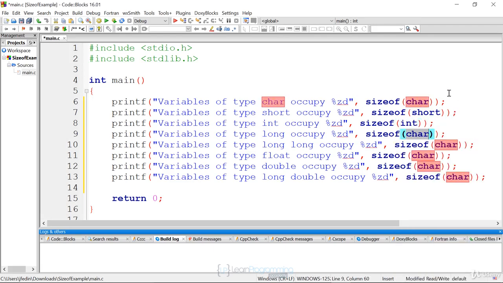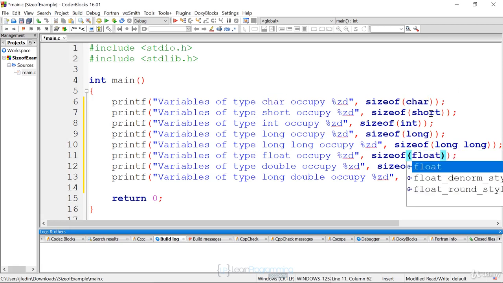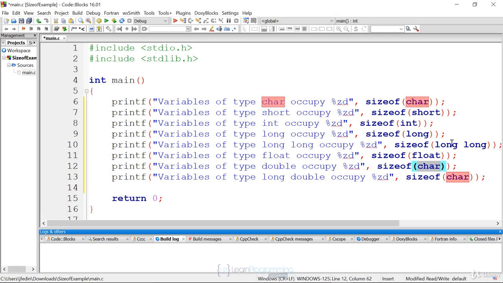We'll be using this as well when we talk about memory and pointers, but this helps just to understand different data types. And you'll see that you can actually pass in long long to sizeof. That's probably why it's not a function, because you can't have spaces in function parameters. But remember, sizeof can also take variables, expressions, all sorts of things. And when it does that, it actually determines the size at runtime as opposed to compile time. Long double.